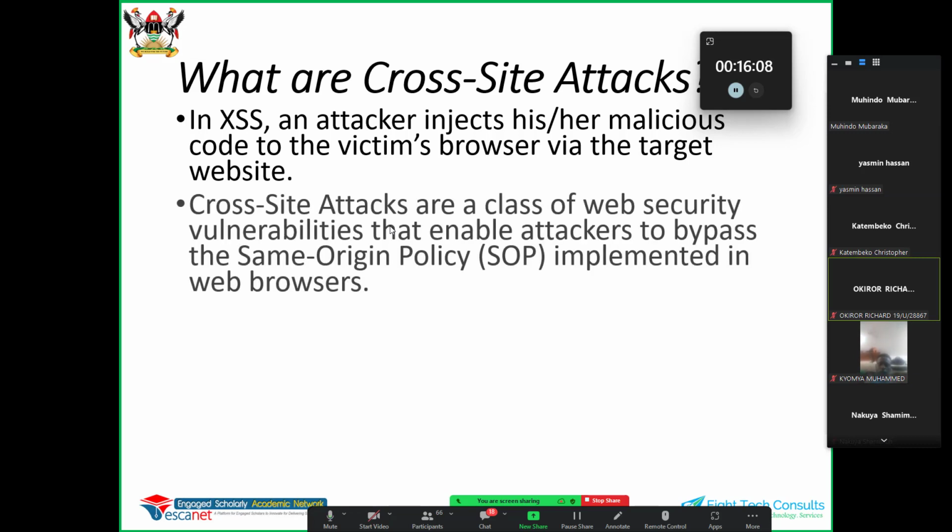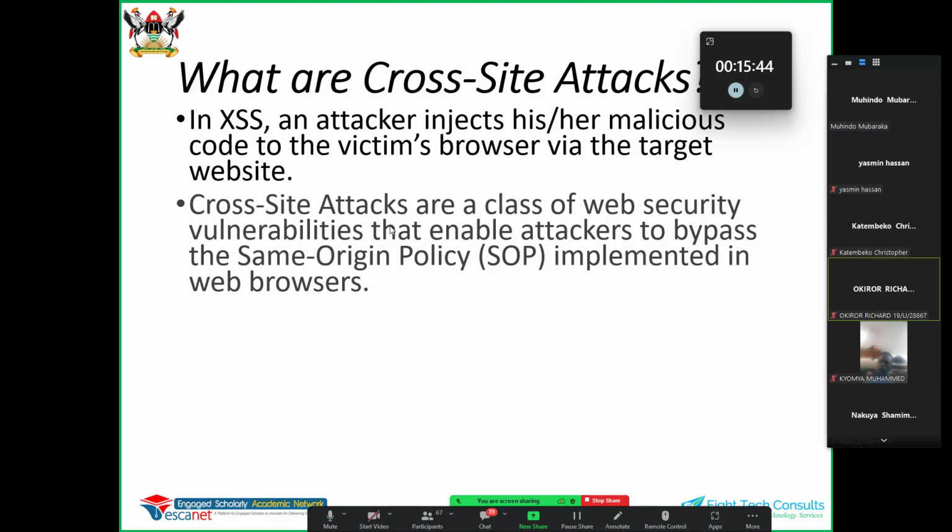XSS is a class of web security vulnerability that enables attackers to bypass the same origin policy implemented in web browsers. Most of these attacks depend on web applications or websites.